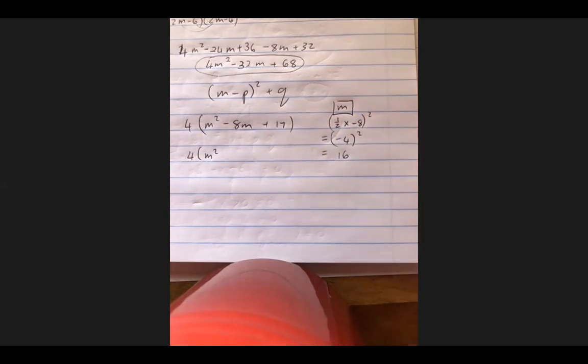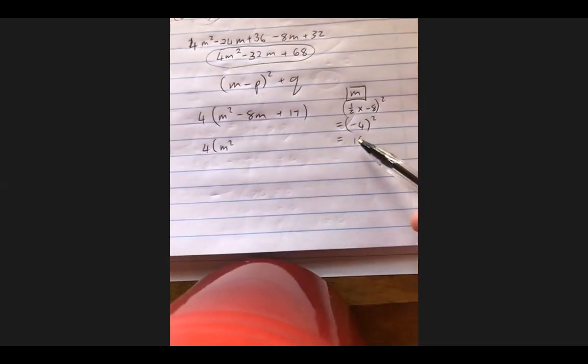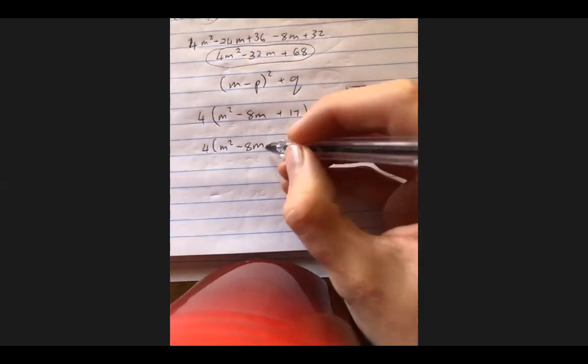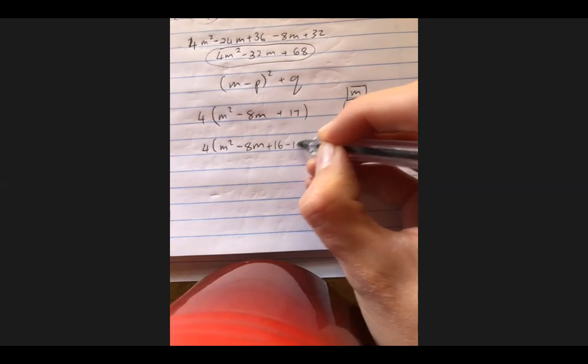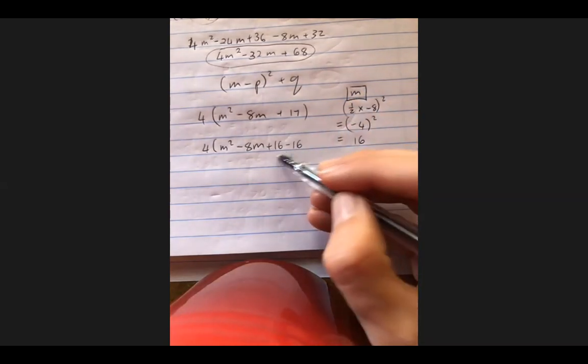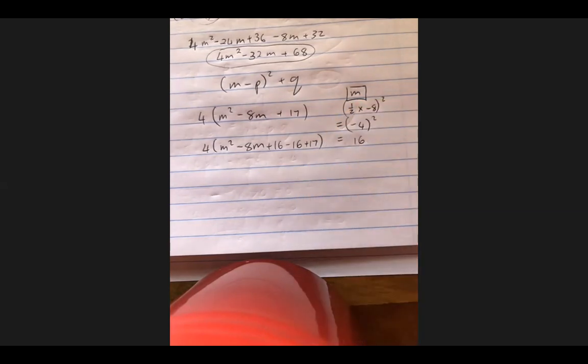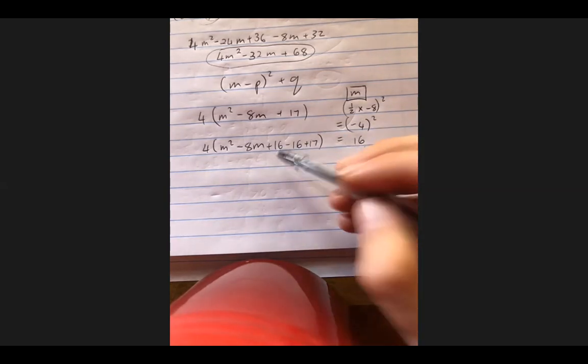So what I do at this stage then is I use this side step right after my m. So I'm going to add 16 and minus 16 because you can't change the value here. When you add something, you need to subtract it again, plus 17. Okay, so far, I've only used the last step. So you use the last step, add and subtract, always add first.